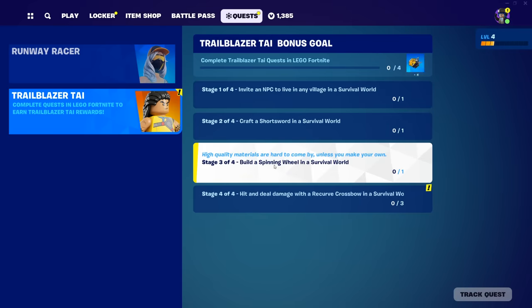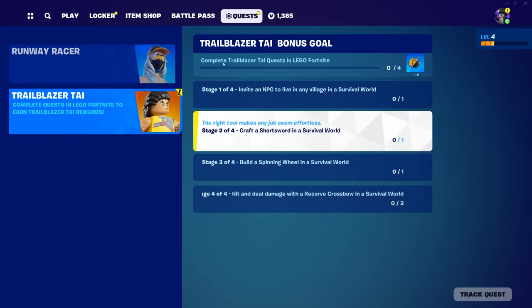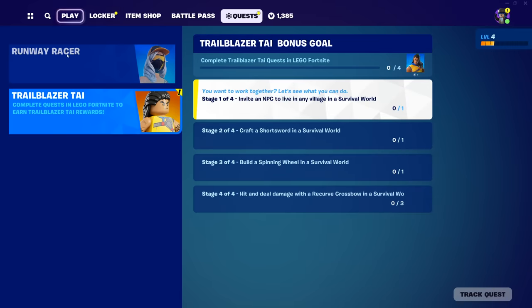Build. Dude, there are four stages. I don't know if you need to complete them one by one. Build a spinning wheel in a survival world and hit and do damage. We're gonna probably do at least one of these quests right now, and I'm gonna show you exactly how to do this quest.